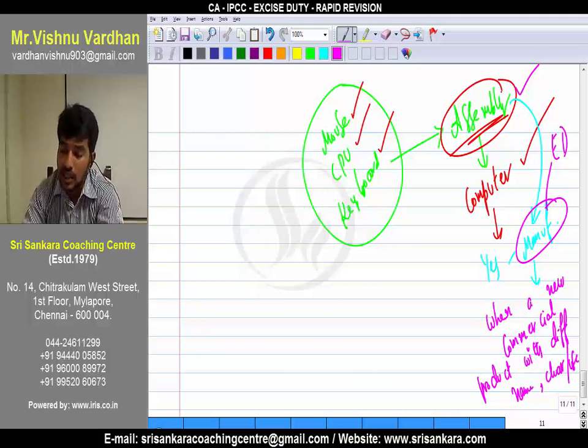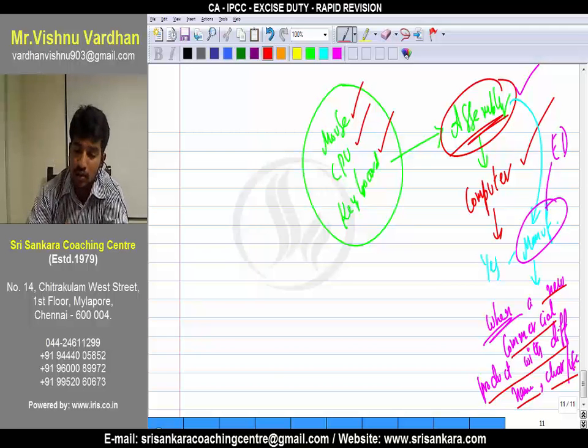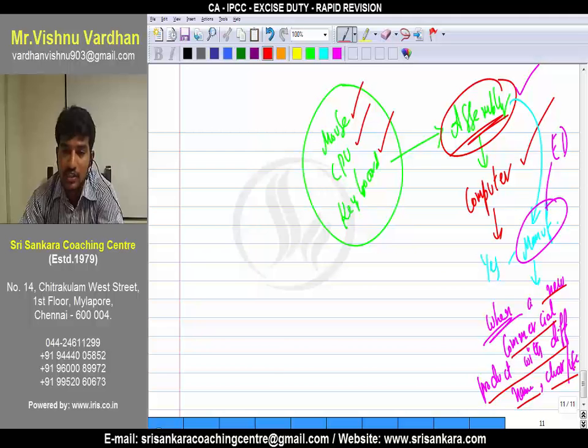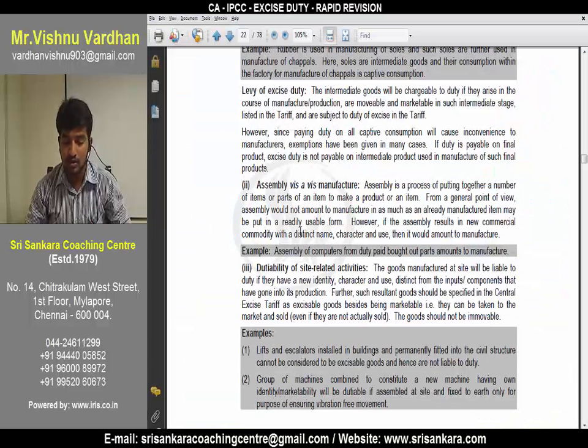Clear? So assembly will be called manufacture only when a new commercial product with different name, character or use is arising out of such assembly, then only we can call it manufacture and excise duty can be levied. So assembly is also termed as manufacture only when because of such assembly any new commercial product with different name, character or use is coming into existence. So that is in relation to assembly. So the concept here of assembly is given.